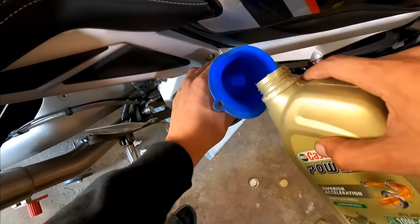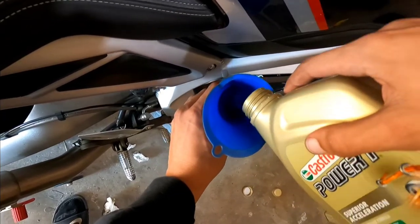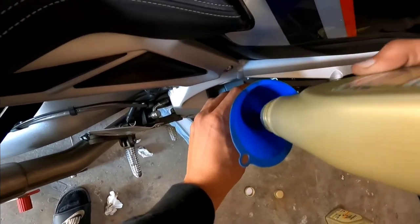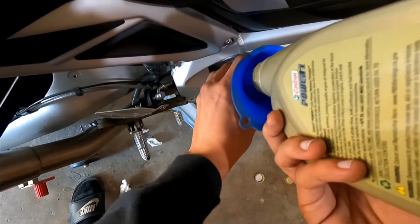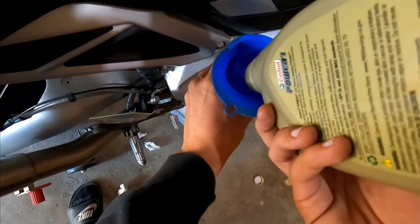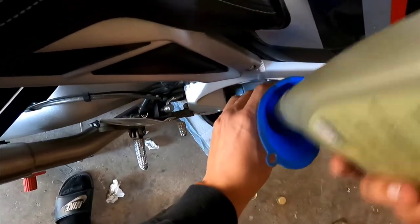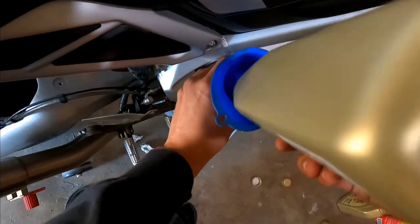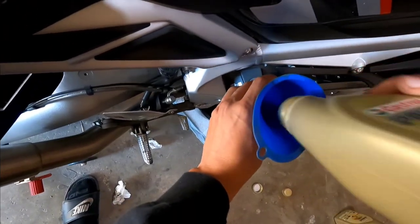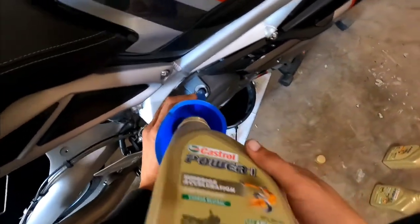Like I said, the forums that I was looking at were saying 3.5, 3.7. So, we're gonna try to get it somewhere in that area. And of course, after the first ride, we'll check it again, see if any of it burned off or whatever. Shouldn't, but you never know. Better safe than sorry, you know?